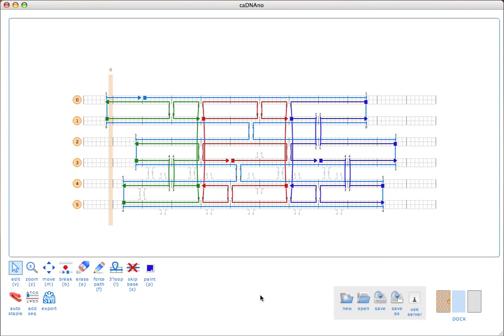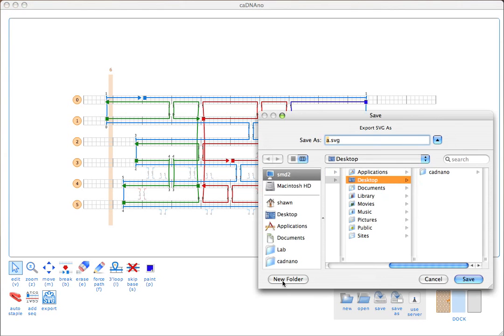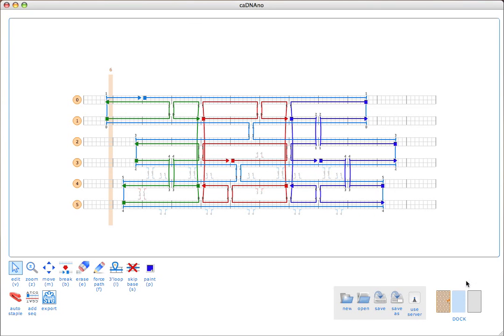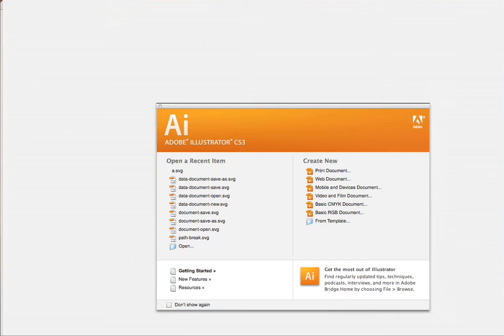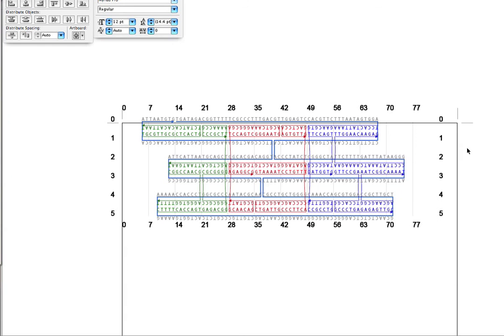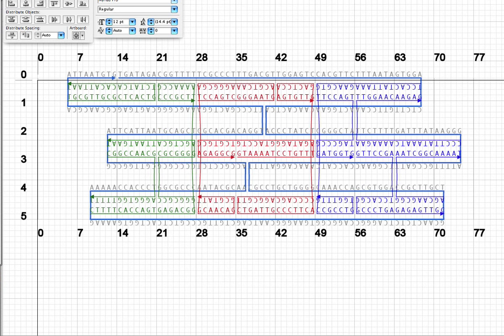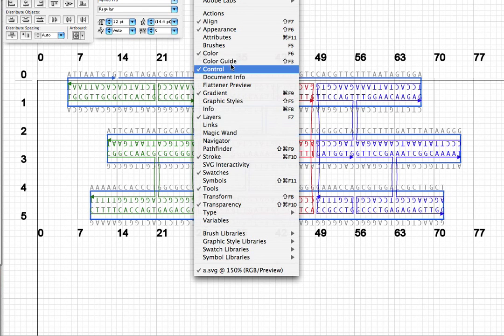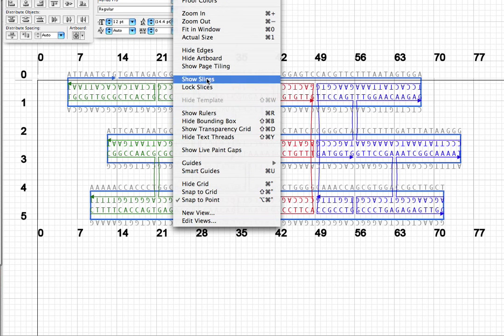The last thing I want to show you is how to export our design in SVG and X3D formats. So if we just click on the SVG export tool, and then I'll just call this a.svg and save it to the desktop, then I can just open this up in Adobe Illustrator, and I basically have the same thing that I see in the path panel, just in Illustrator.